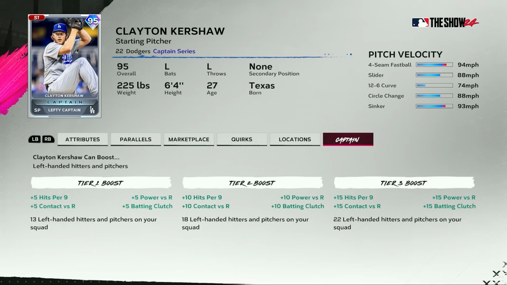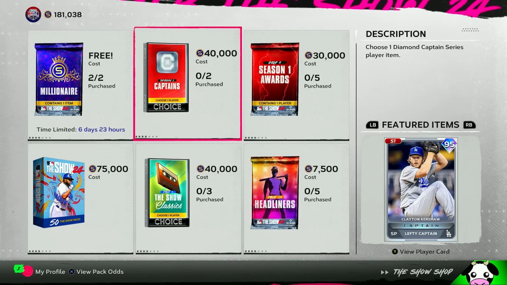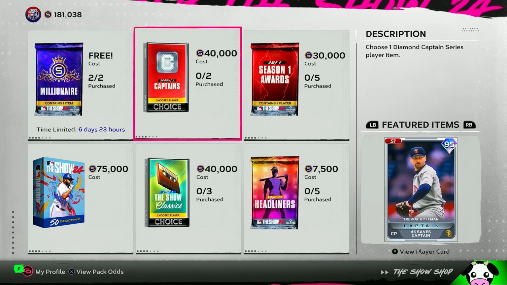Left-handed hitters and pitchers. 22 combined left-handed hitters and pitchers, you get that tier 3 boost. Plus 15 hits per 9. Plus 15 contact and power versus righties. As well as plus 15 batting clutch. I'm really interested to see the team builds that people are making with this season 1 captain's pack that we can see right here in the show shop.